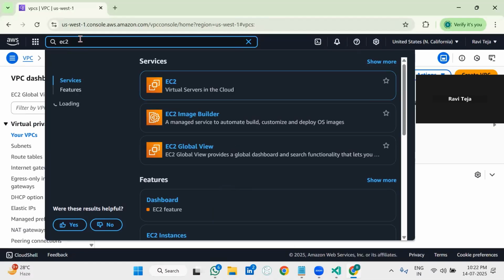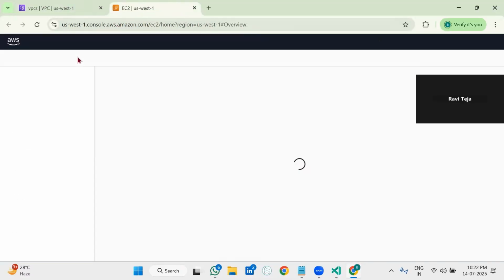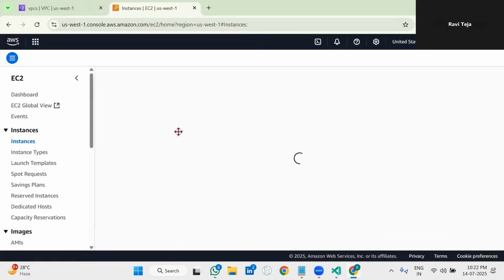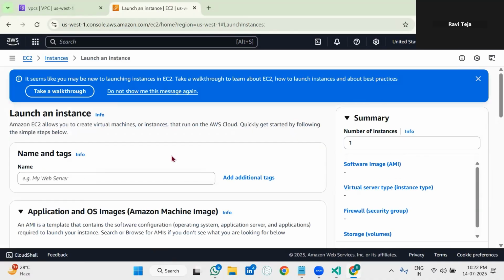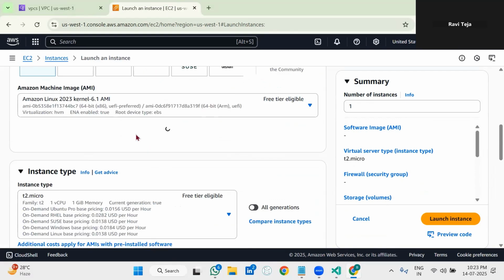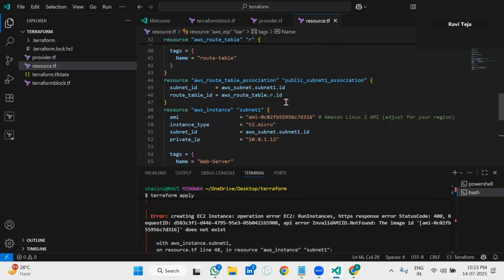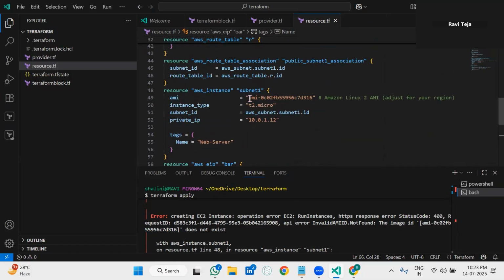EC2. Open this. Click on instances. Click on launch instance. Okay, copy this AMI. In this you have to put it in the instance AMI ID.